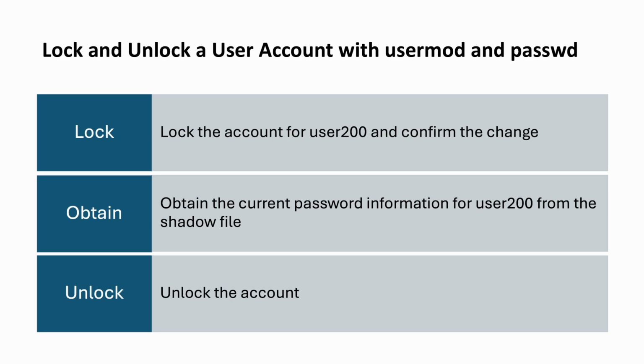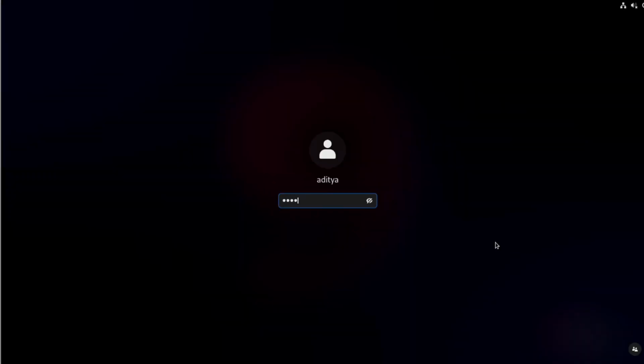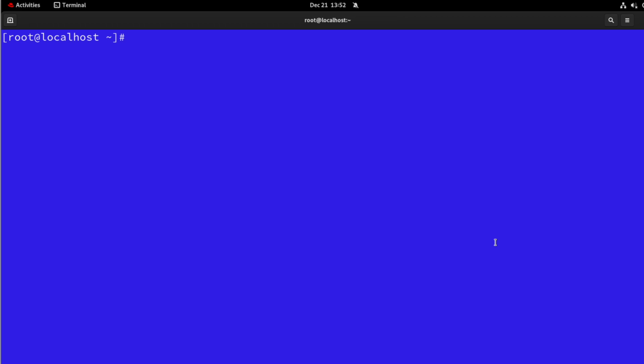So let's move to the lab. The first ask is to lock user account 200 and confirm the changes. Here let me log into my account, and in my case I have user300. So usermod hyphen capital L and the username user300. The first ask is complete.